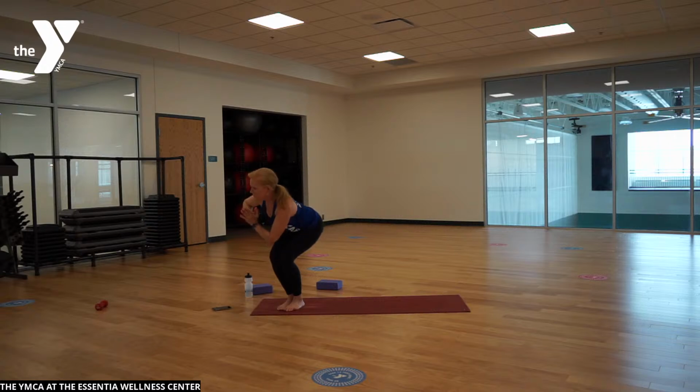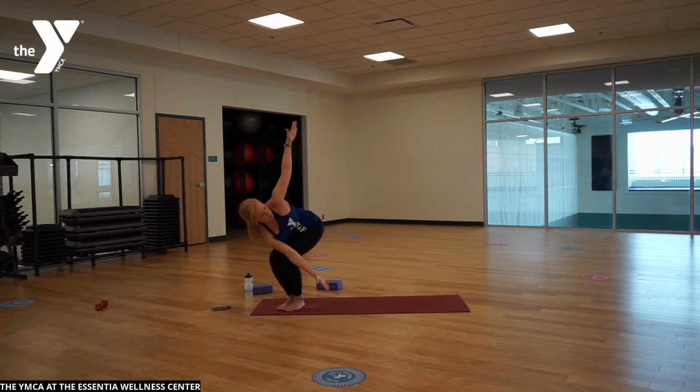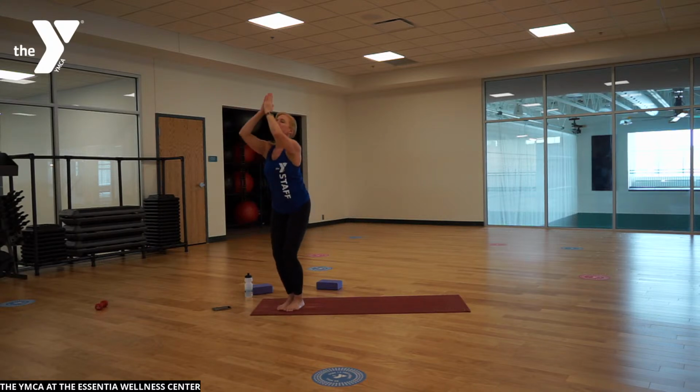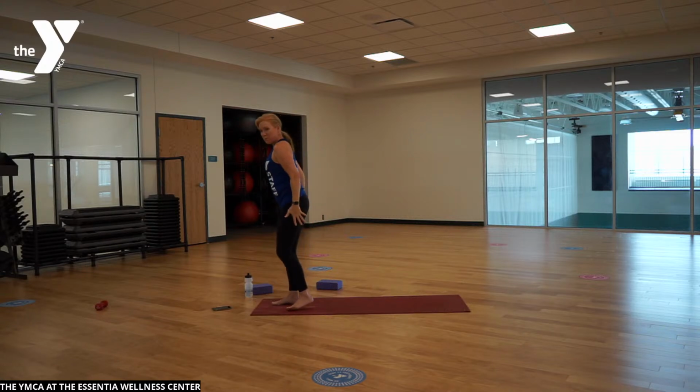Inhale, lift up. Recenter, exhale, lengthen, anchor, and twist. You can even extend the arms open nice and wide if you want. Back to center, reset. Inhale, sweep up, and open. So you're at the top of your mat.